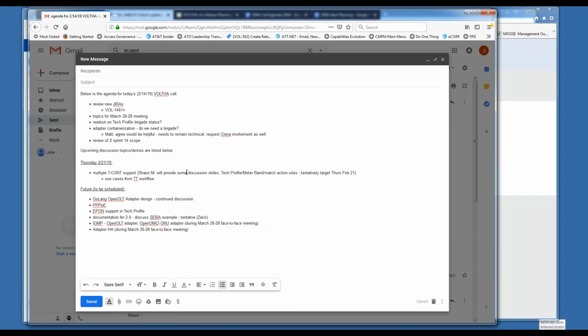Okay. So, unless we get a lot of other items, and we need to have some more discussion on the Golang OpenOLT adapter design, I'm probably going to target next Tuesday for that. So I think on Thursday we probably could do it, as long as we're adding the time in front on Tuesday, because I don't think we can steal any time away from Tuesdays at this point.